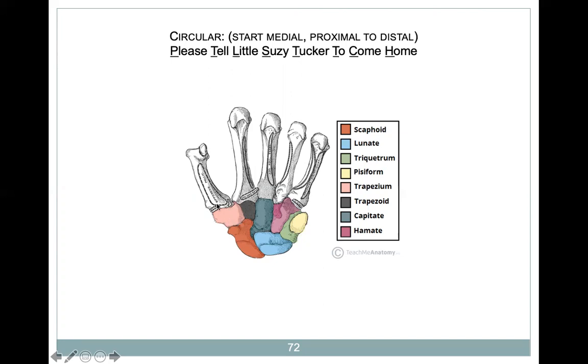Right underneath the thumb is the trapezium. I like to remember that trapezium is under the thumb, because there's 3 different ones that start with a T. So I like to remember it that way. The gray is the trapezoid. I like that because it's trapped in between other bones. So I try to remember it that way. And then we've got the capitate, which I don't even know what color that is. Slate blue, maybe something like that. And then pink is our hamate. And remember, we also have the hook of the hamate that you can kind of see right here.